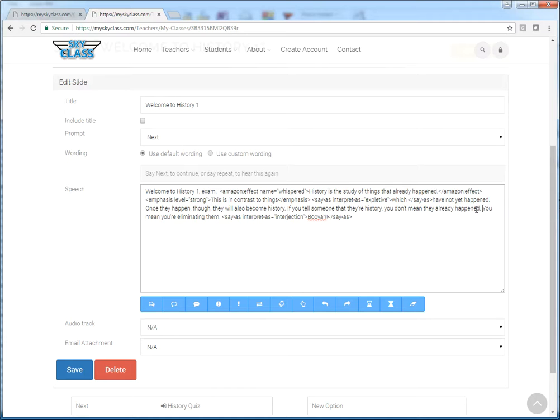You can assign an alias to it. So you could say, for instance, AFK, but maybe you don't want her to say AFK. What you want her to actually say is away from keyboard. If you go like that, then what happens is, this is actually what's in the copy, AFK, but when she gets to this section, she'll say away from keyboard instead. But what the student will see in their app, they won't see any of these tags. What they'll see is AFK. So this is a way you can change the thing.